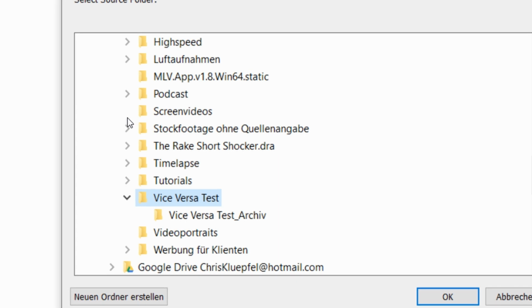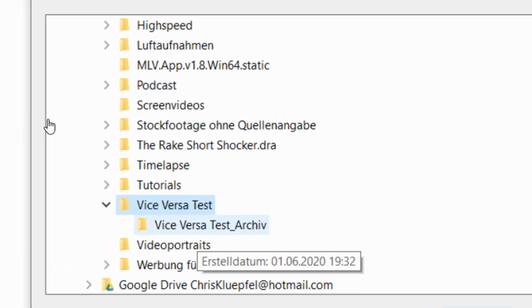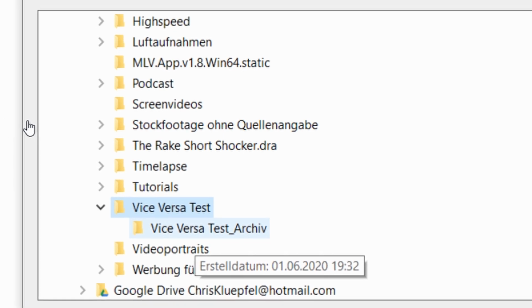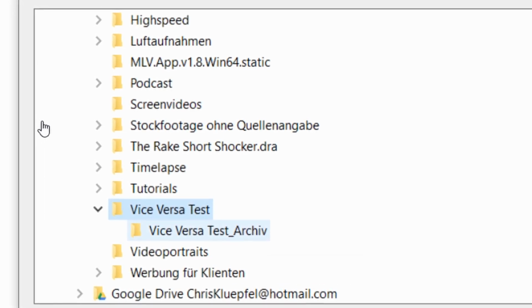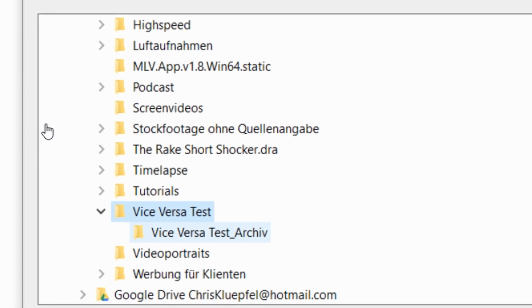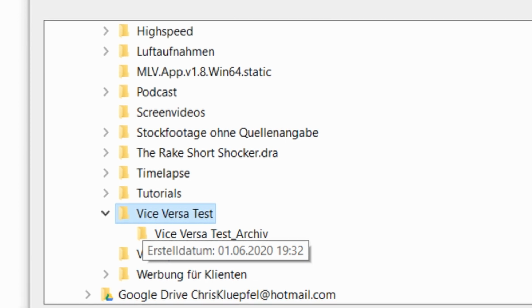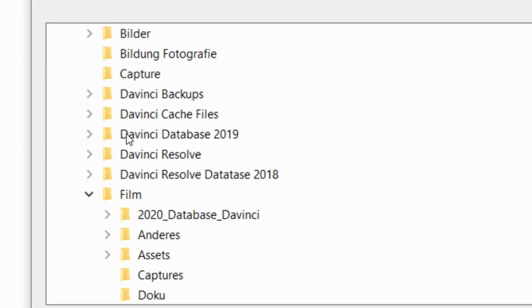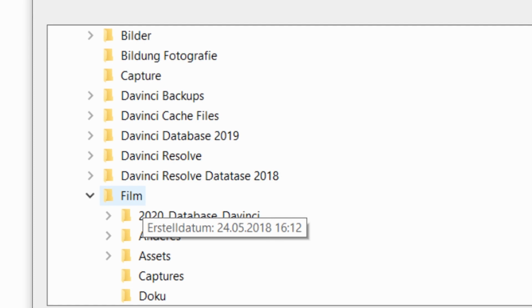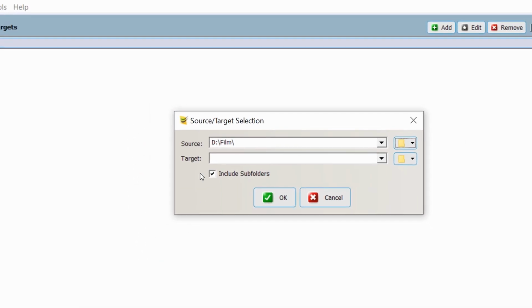And as you can see, the subfolder in the main one is ViceVersa Test Archiv, written in German. And this is important because I want to show you something that is pretty amazing. But I will select the main folder here. Actually, you know what? Let's select, for curiosity, the Film folder as a source.